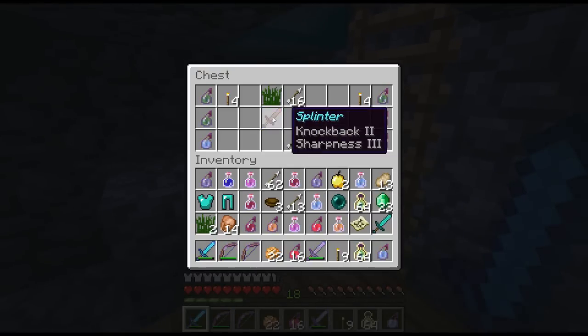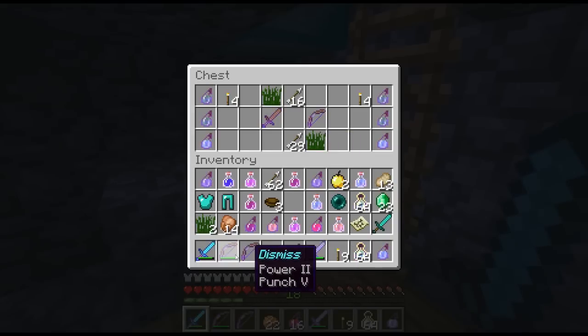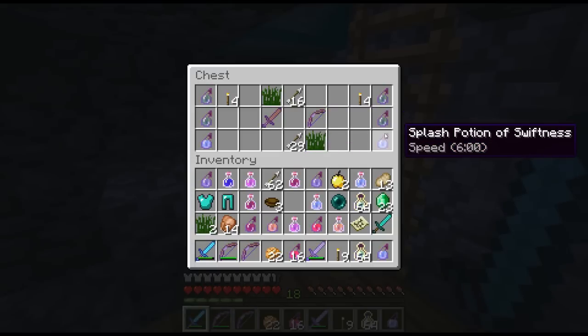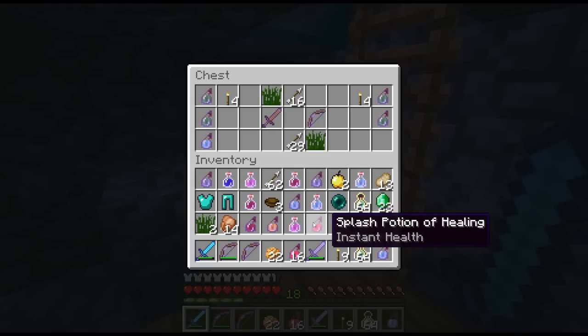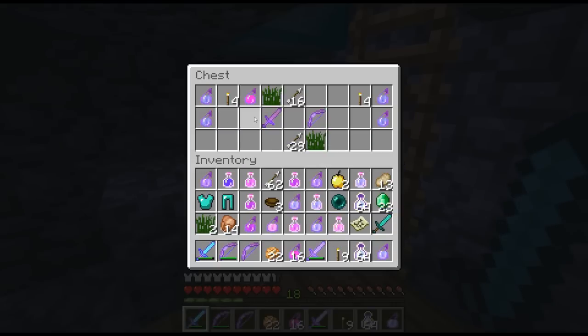Okay. More grass. A power one and splinter. We don't need more arrows. That's what we don't need, is more arrows. Okay. So that doesn't really do anything. The speed, however, I like. Don't need any instant health, so we're gonna take all these. I don't think we would need poison splash potions.